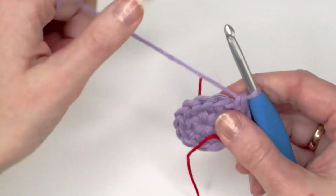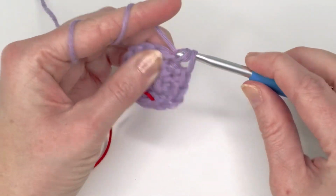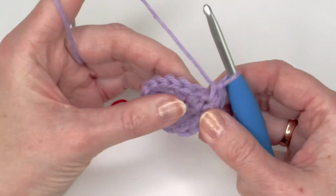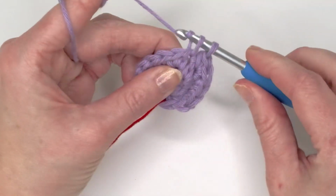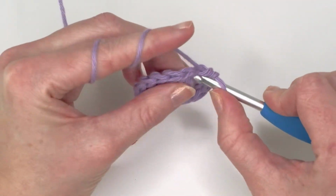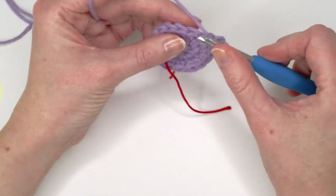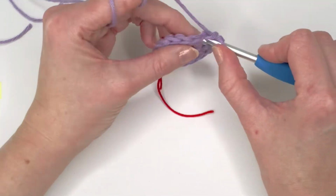So if you're, for example, working with a pattern with 7 single crochets, you have to repeat it 7 times, and with 8 single crochets, you have to repeat this step 8 times, and so on. So it's really just very basic math, depending on how many stitches you started with. So here, 1 single crochet in the next and increase in the next.